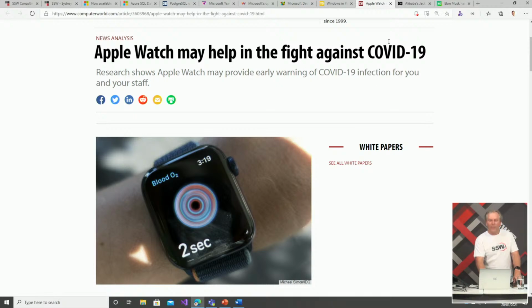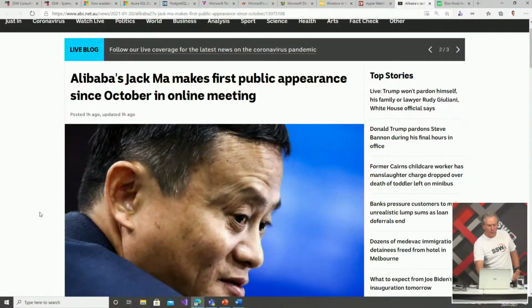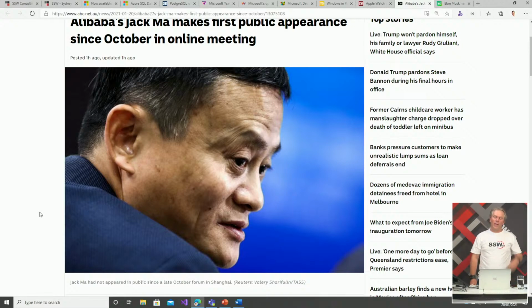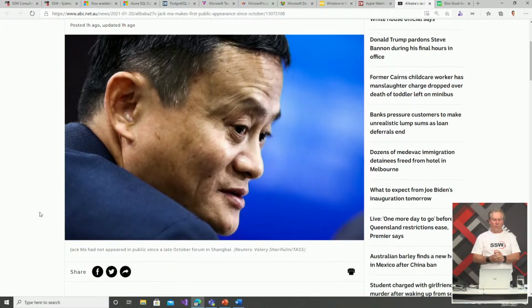Now, what other news do we have? Let's finish on a little bit of fun news. One of my favorite people in the world is Jack Ma from Alibaba. You've heard me talk about him a lot. He's becoming very powerful, and just like Australia, we like to chop tall poppies off. He is pretty much in charge of a big chunk of the money. I was in China for 3 months. You don't use a credit card. You only use Alipay or WeChat Pay. Nobody uses anything else. So for 3 months, I didn't use a credit card once. That's all I used. And this guy is in charge of it.